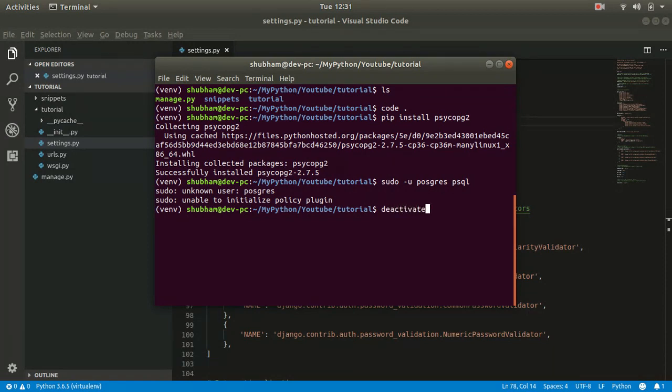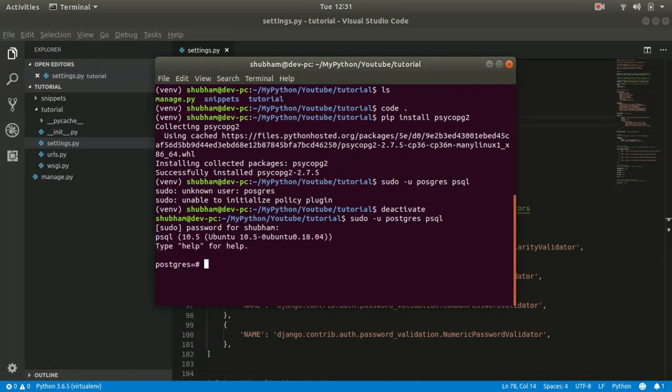To deactivate, I have to type deactivate, and now I can do this. I've created the database.